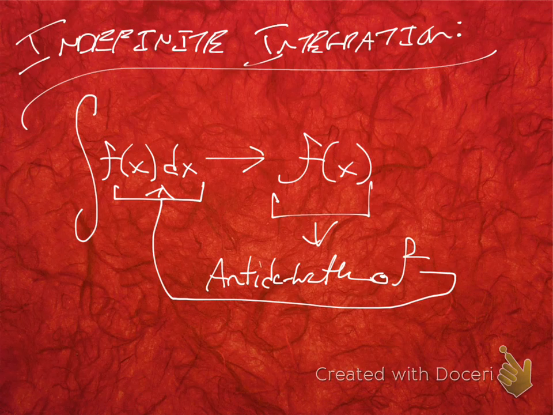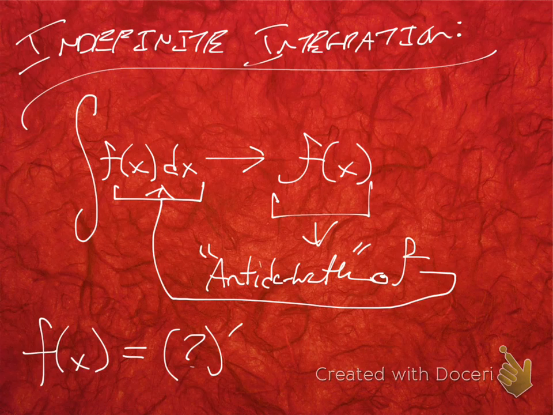Now, what does this mean? What does antiderivative mean? Alright, what does antiderivative mean? Antiderivative just means you've got some function, we have f of x here, and you want to know what function, when I take its prime, gives me f of x. So this is saying, what function can I take the derivative of, and the derivative is f of x. So that's all this is saying, indefinite integration.